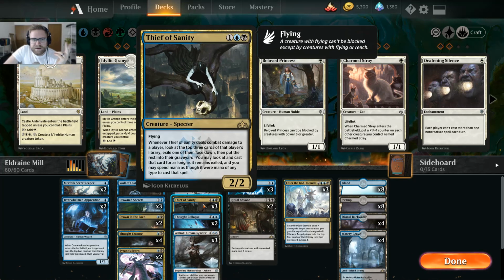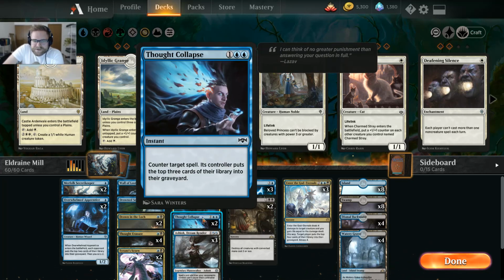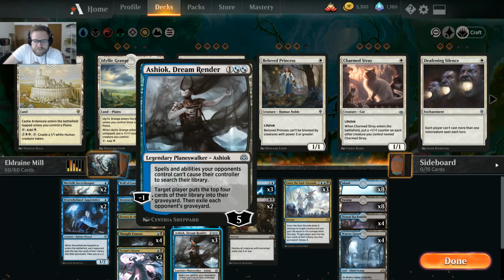3 Thief of Sanity for evasion and being able to steal some more stuff from our opponent's deck, and then also put whatever we don't take into exile. Thought Collapse, just a counterspell that mills 3. Obviously, Ashiok's in here, you know, mill 4, and then exile the graveyard. And then spells and abilities your opponents control don't cause their controller to search their library.